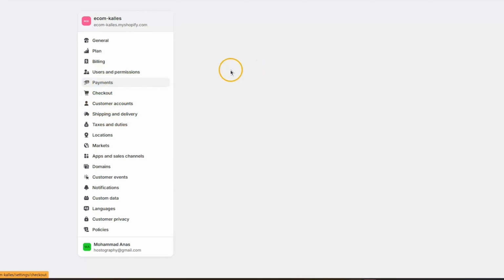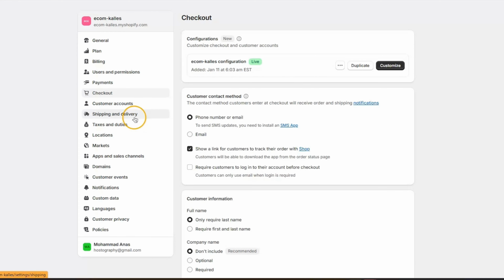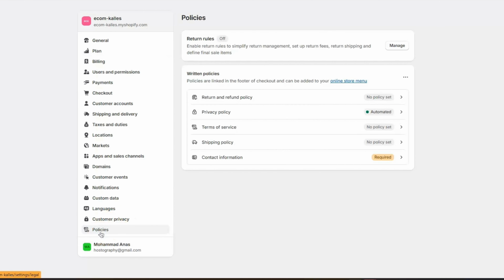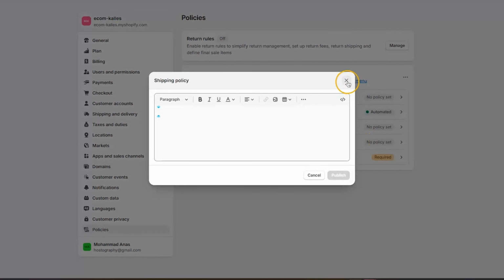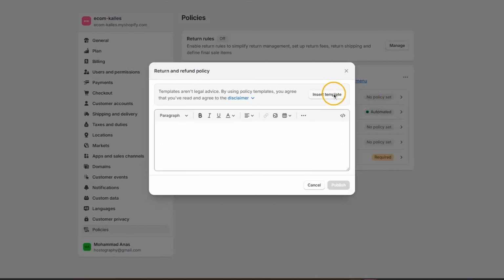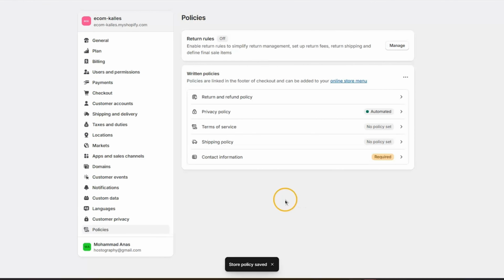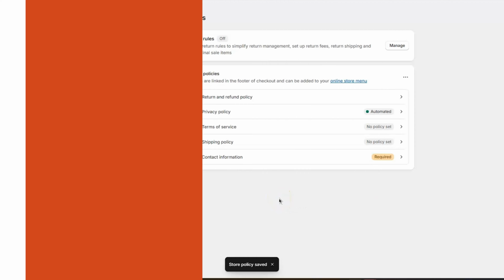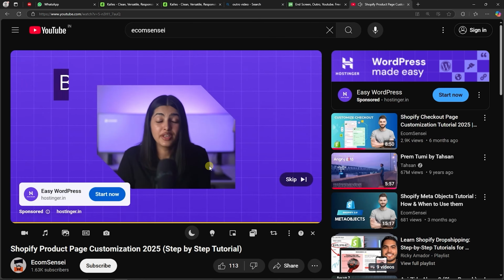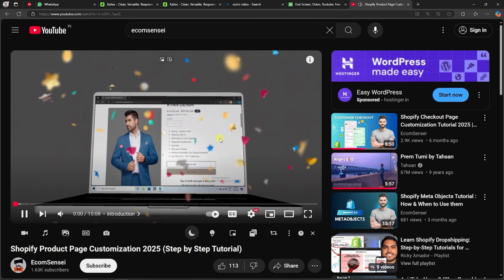Next, we can customize the checkout page from the checkout settings. Next, we need to add our store policies, such as privacy policy, shipping policy, terms and conditions, etc. These are some technical stuff, which is why I have created separate videos for these topics. I will leave those video links in the video description so that you can follow along and set up your store.